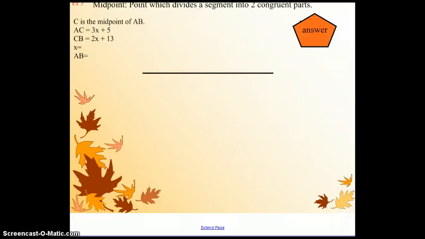Now what happens if we have a point that's a midpoint? A midpoint divides a segment into two congruent parts. So those parts are going to become equal in length. C is the midpoint of AB. Be careful to read the problem, don't assume it's going to be alphabetical. We always, always, always need to put these hash marks in to prove that we know C is a midpoint.